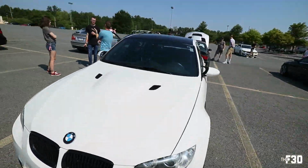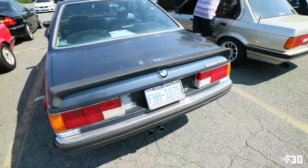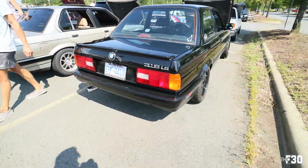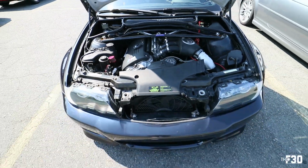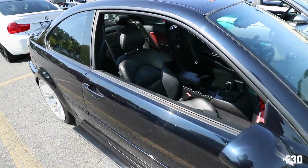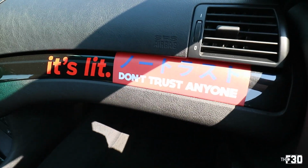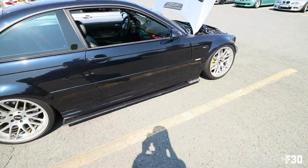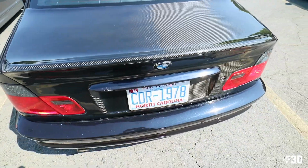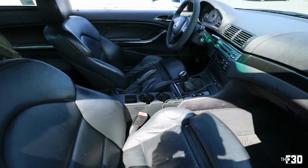Brought the E90 out. Had to bring the E90 out. E30, what's up? Old school. E46 is super clean. Sheesh. With the one racing seat. It's sick. It's lit. This thing is dope. VMRs. I like it. It's got the CSL trunk. Man, I love the E46 M3s. If I didn't get an E90, I would have gotten the E46.